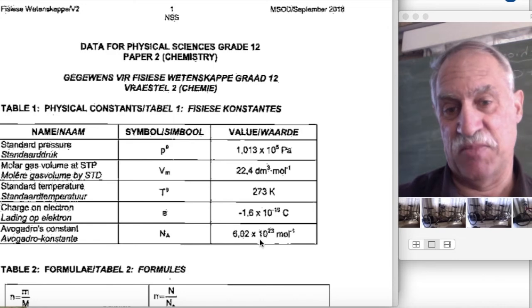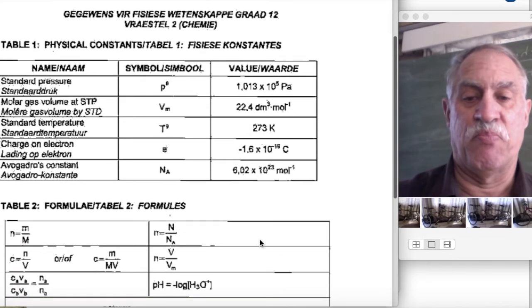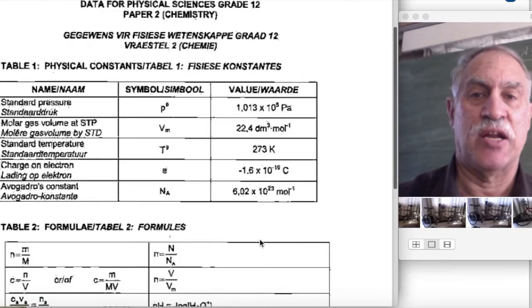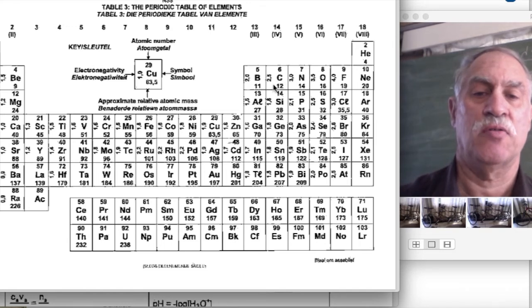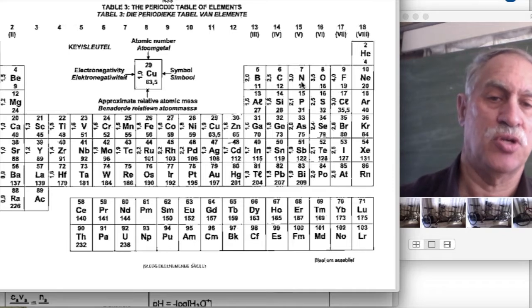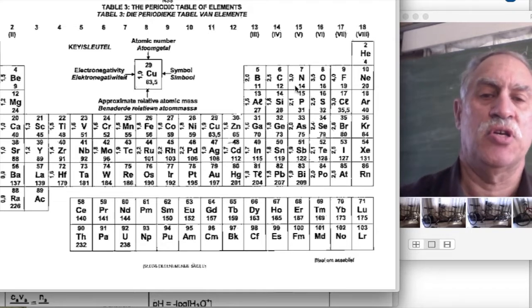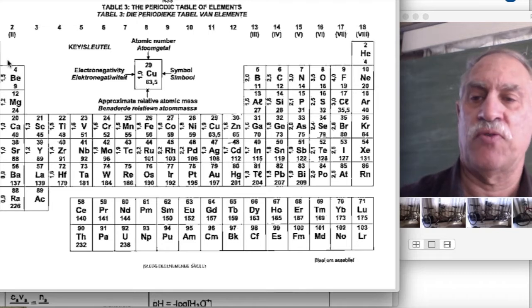Now, that may not mean too much, but there's another thing that I need to just show you here. If we look at our periodic table, you will see a number at the bottom there, the atomic mass. So for example, for carbon, it's 12. For oxygen, it's 16. For nitrogen, it's 14, and so on. So for hydrogen, the atomic mass is 1. So that number you need to know.